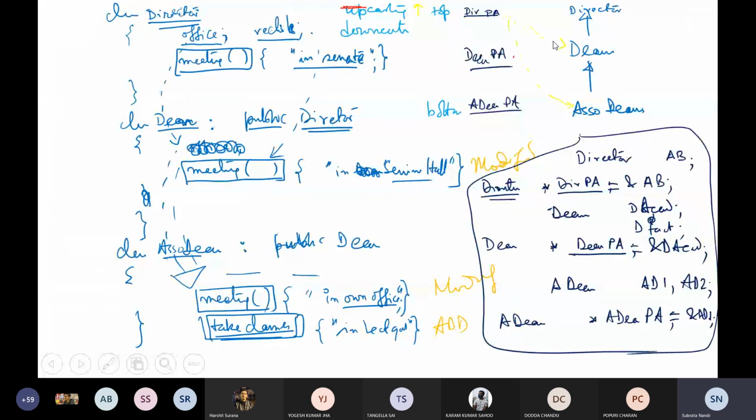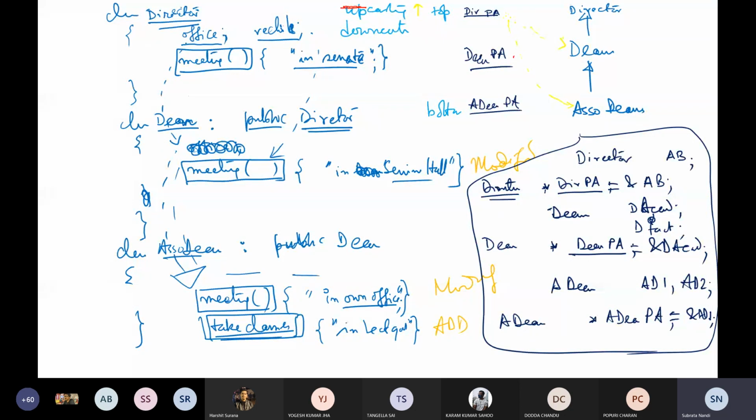So what is upcasting? The address of this dean is casted as if he were a director's PA. Sorry, a small mistake I have made. This director's PA can only store the addresses of director level persons. So if you are trying to assign the address of the dean, you should at least say that he's up to the level of director. You are casting the dean's address upwards as if the dean has the role of a director.